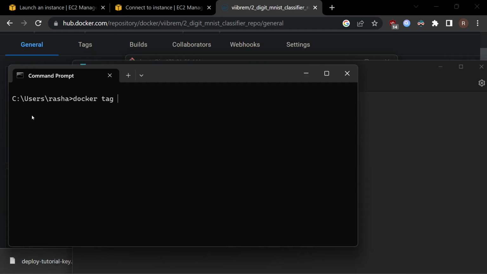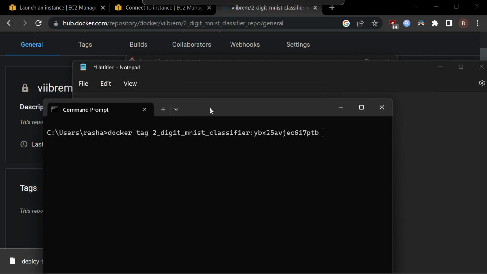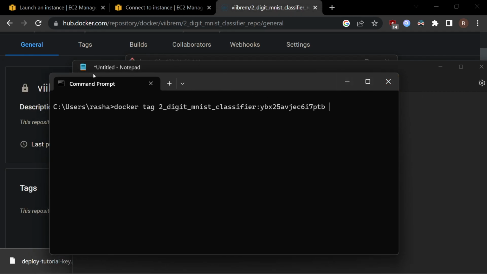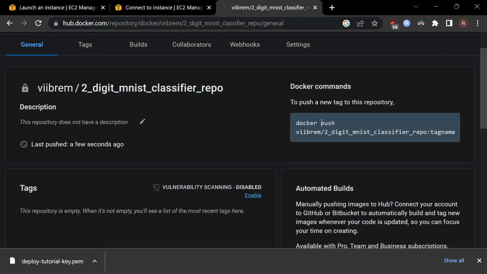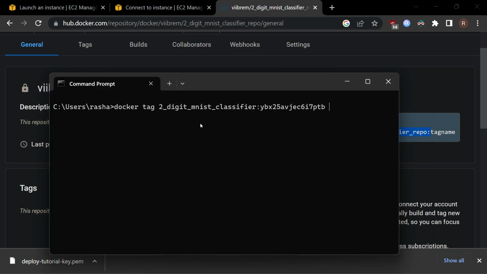It's not working. There, cool. And then we're gonna specify the repo that we want to send it to. So let's have a look. It's Vibram forward slash, then the repo and then the tag name. So copy this. I'm gonna say this is v1. Cool. So that's tagged.